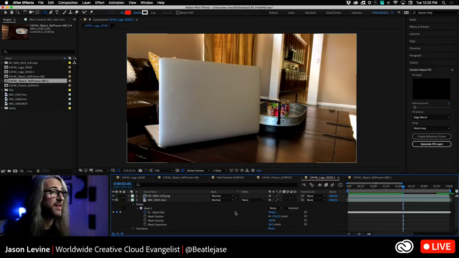That's the tracker. That's nothing to do with content-aware fill. That's just playing with the tracker and getting better at adjusting it and using some of its different settings, etc. That's no different than working in After Effects without even using this effect, okay? So mask it, track it, fill it. That's it, all right?